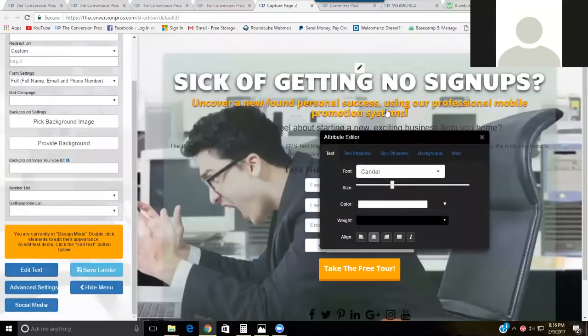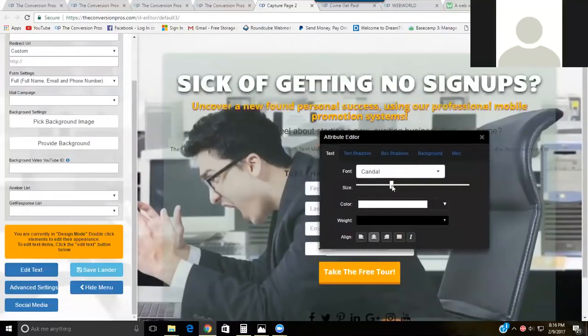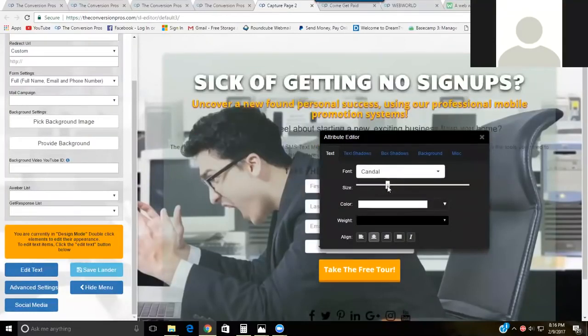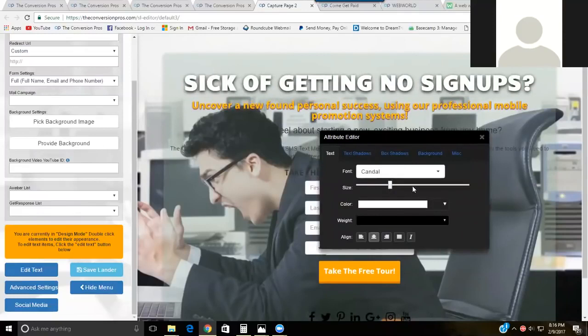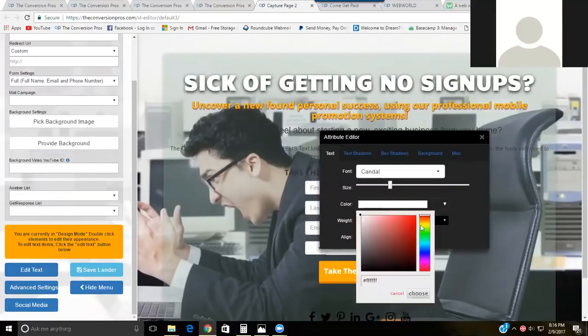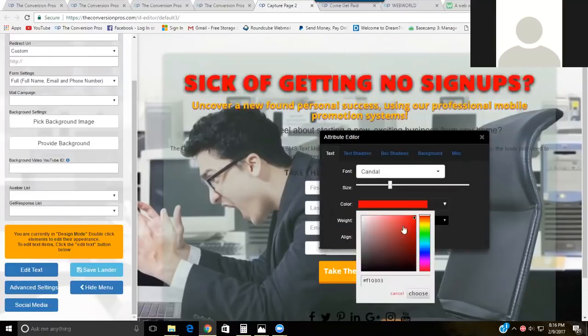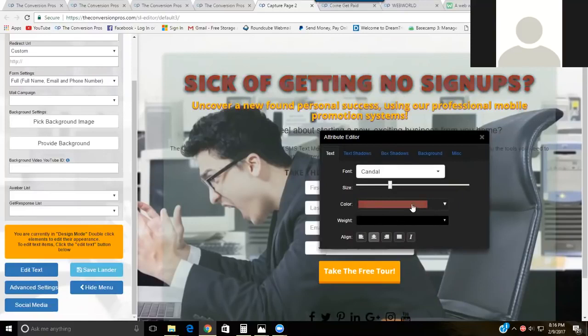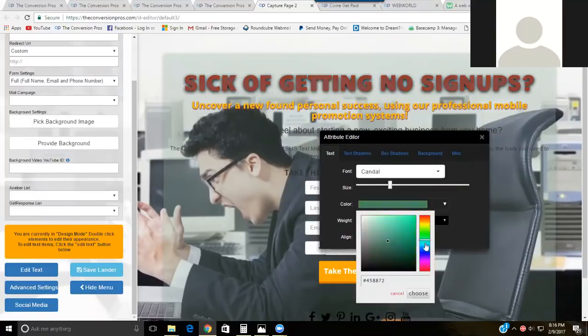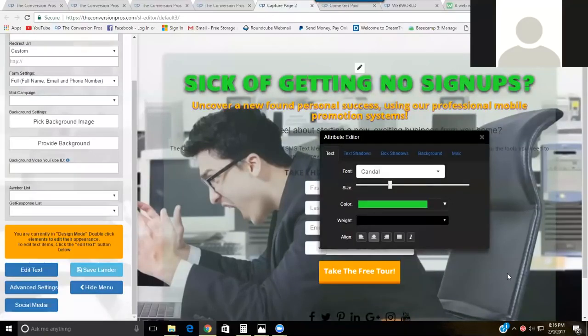Now, here's the cool thing too, right here, if you want to change the size of it, you've got no technical skills, it's a slider. Slide left for small, slide right for big. I think all of you can handle that. And then check this out, color. Let's say I wanted to make it red. I could choose red just by hitting choose. Or I could get into the reds and find a certain color of red. Or I can scroll up and down and find any color in the rainbow. Let's say I like this green here, and I hit that. Very, very easy to do.